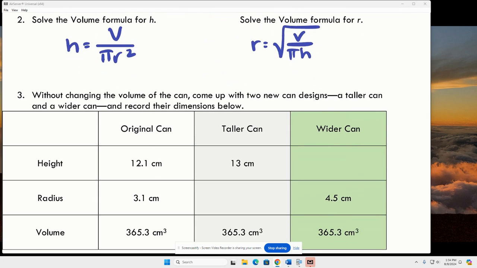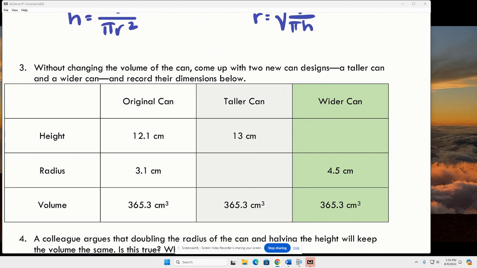So in case you didn't read it, you are now working for Bubbly, making disgusting flavored water. And you are going to redesign a can that's going to be taller, and then one that's going to be wider. But the same amount of bubbly is going to go in it. So you're not getting any more bubbly, you're just changing what the can looks like. So the volume stays the same.